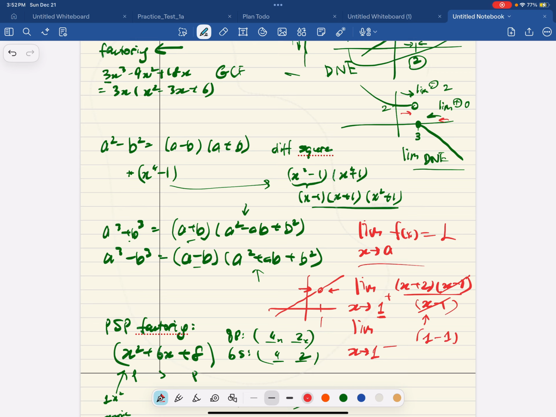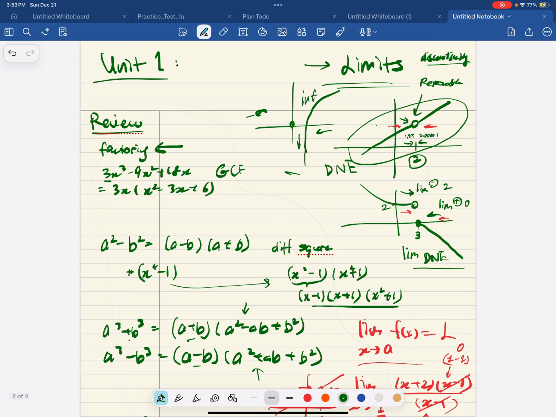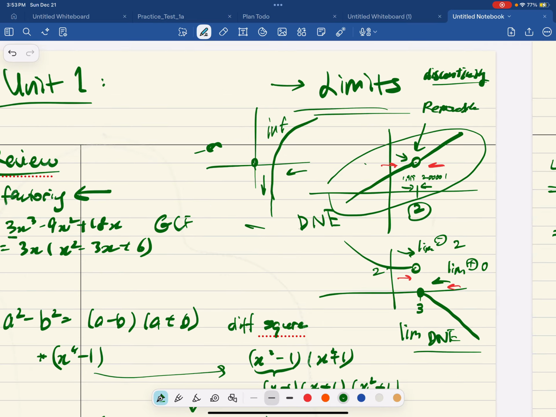1 minus 1. And here it's going to be a 1 minus 1. And by doing 1 minus 1, obviously that gives 0. And by plugging in 1 for your x values, they're going to give you 0 on 0. And that is undefined. And anything that's divided by 0, first of all, does not exist. And the top does not really matter. We're going to talk about it soon. But basically, if the bottom is 0, the function does not exist. Dividing anything by 0 does not exist. So that's why we need to use factoring to find out what was in that empty hole.